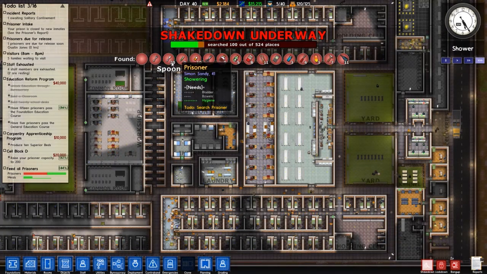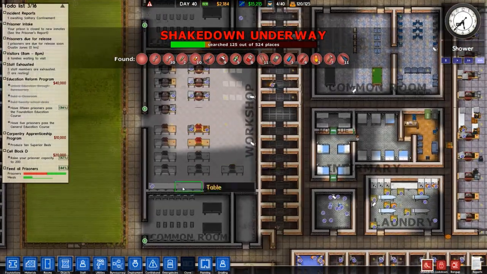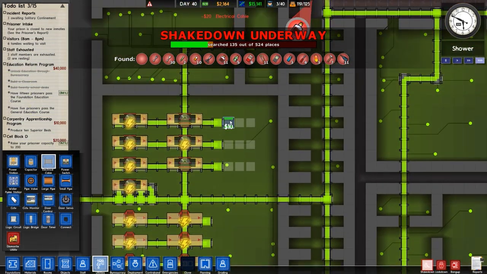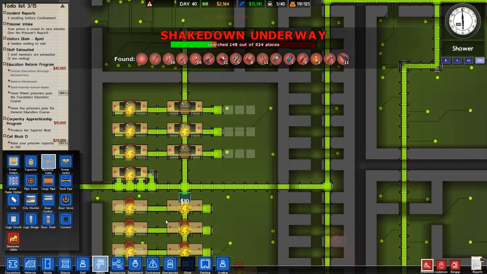Either via making the prisoners a bit more intelligent and not nicking something and then going through a metal detector, or them just not nicking so many spoons. But whatever, we'll see, won't we? Right. Let me connect up some power lines there and there. Then we're going to do the same thing preemptively. Oh, they have already been preemptively placed. In fact, we don't need another one there.